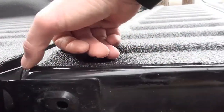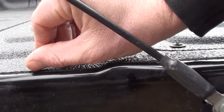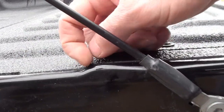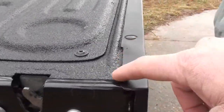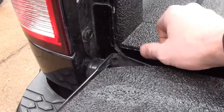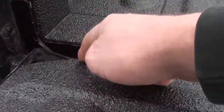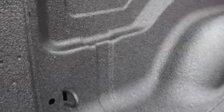I don't see any spots where I'm concerned with it going to peel up. You can see these little areas here — that's just where there was some liner up on top of the masking, and when they peeled it, it just left little fuzzies behind. That'll wear off over time; I'm not concerned about that at all. They have to peel the masking while the liner's still wet or they'll never get it out, so sometimes you get some of that liner stuck between the two different pieces — but that's not major. You can definitely tell a big difference, and you can't see any edges. This is actually a rubber plug in the bed. But it looks great.